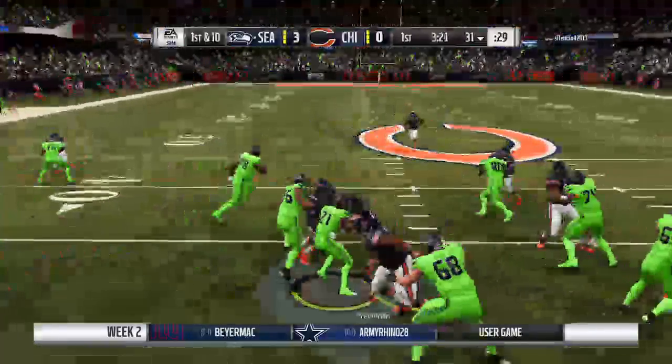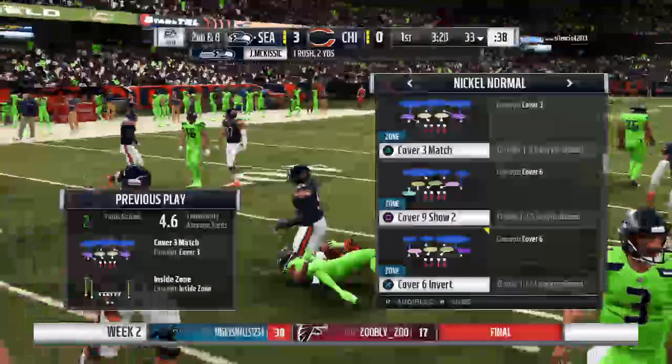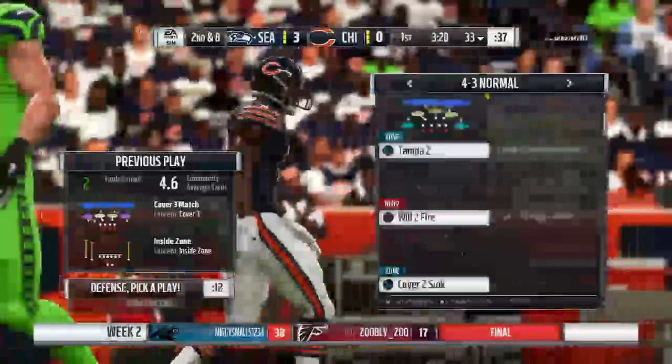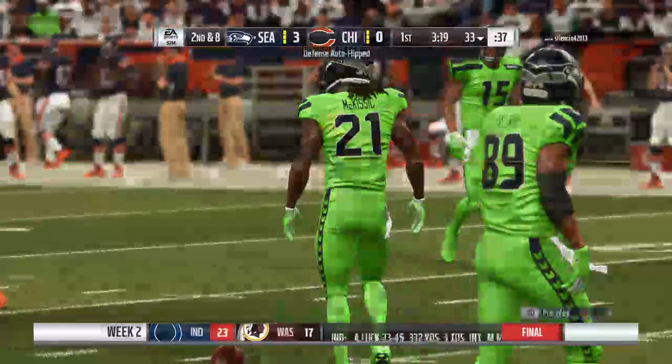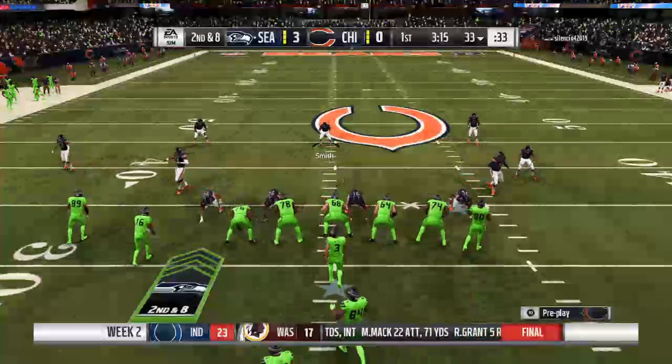A first carry for the converted wideout, J.D. McKissick. 2 yards on the pickup there. It'll be 2nd and 8. They tried a quick hitter inside, but that one was swallowed up because what they're hoping, those big defensive linemen will take the bait and move laterally and open up a crease that they can run through. Didn't happen on that play.